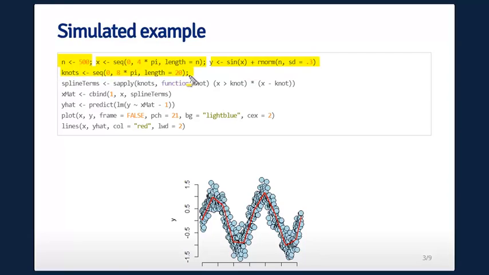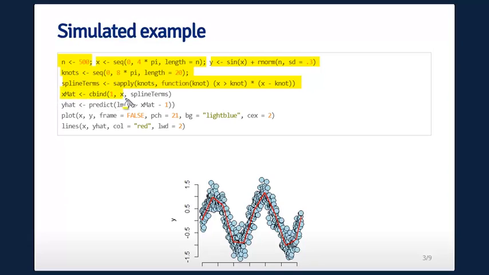I'm going to get 20 knot points equally spaced along the way, and I don't know why I put knot points out past the range of the data. I think that was an accident. So my spline terms are, I'm just going to apply this plus function, this little spline function, at each of these knots for each of my x values.